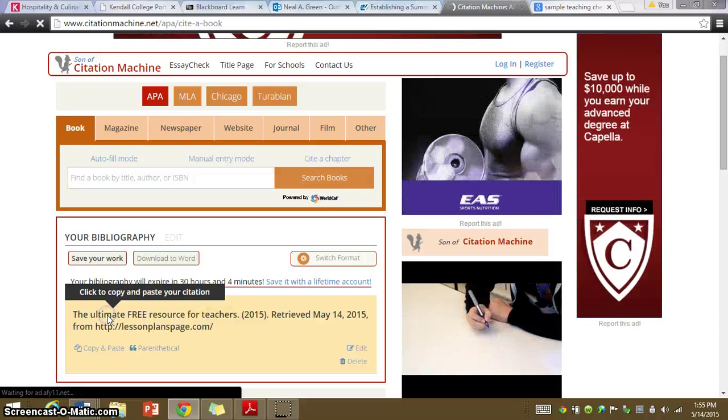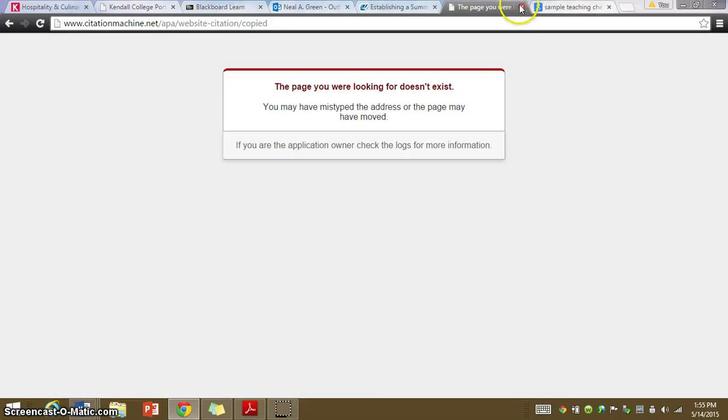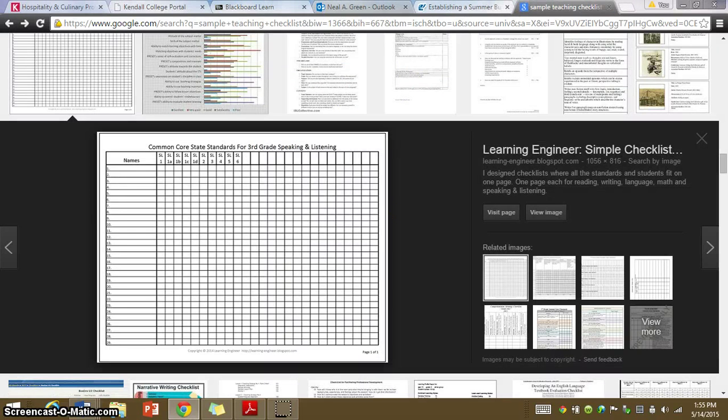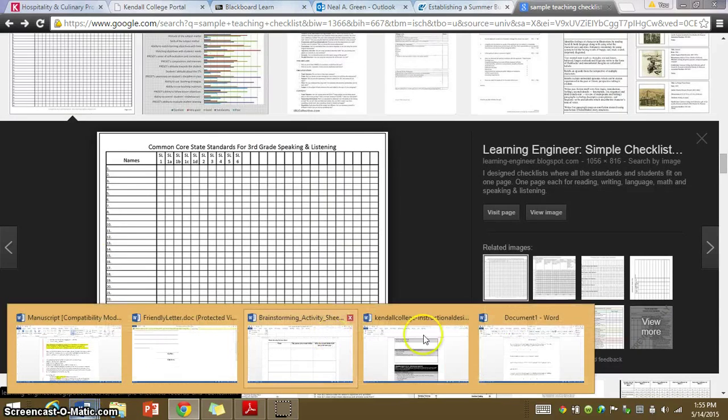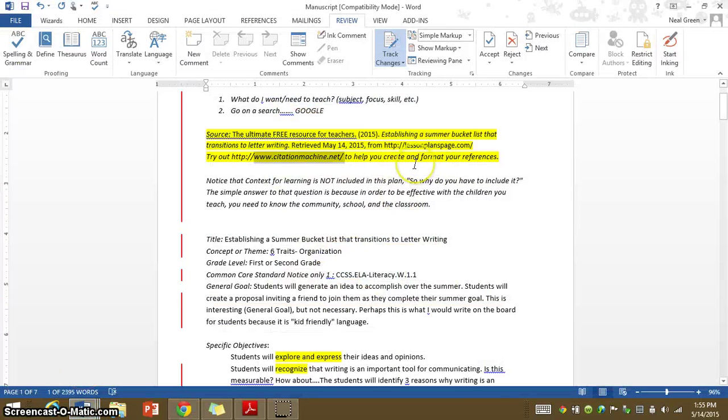So this was what was on there and what I posted. But you can see right there, it gives some suggestions on how you should approach citing that properly. All right, and again, as long as I can find out where it's from, the year and that sort of thing, and where I can find it, that's all I really care about. It doesn't have to be in perfect APA format for me. That's my personal preference. I'm not speaking for everybody. Some instructors like it to be perfect. My biggest concern is being able to find it, telling me where you got it and giving credit to that author.